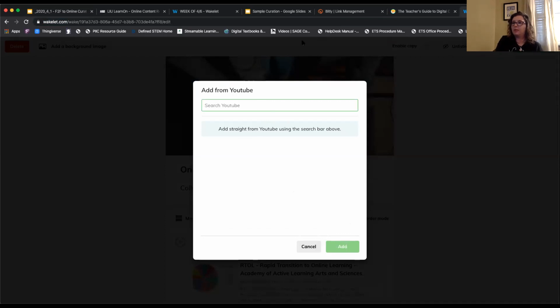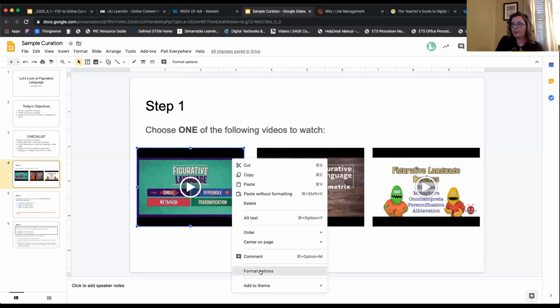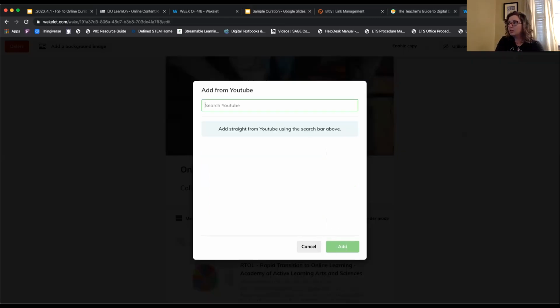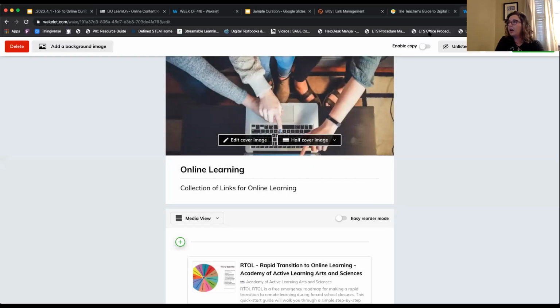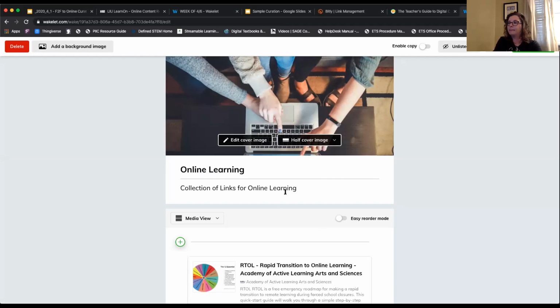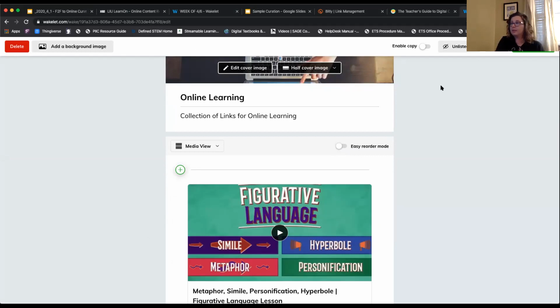Using the search bar above. Let's go in here and grab one of these. Nope, that won't work. I am not entirely certain. I have a feeling it's going to send you out. Wakelet typically doesn't let you embed things. For some reason, that's not bringing up my whole website for me to, there we go, copy video URL. There we go. Oh, I might have been wrong. Let's see what happens. We'll hit save and exit.